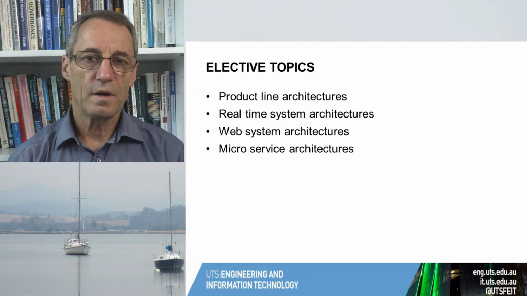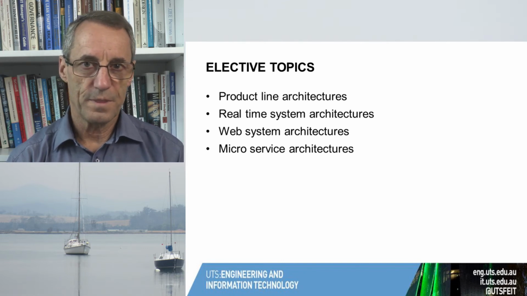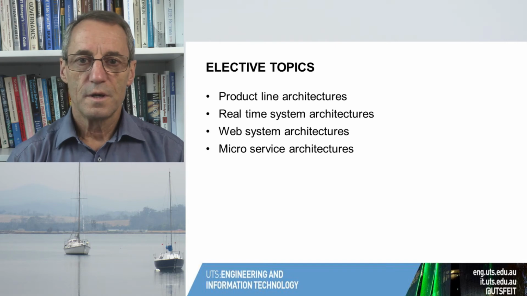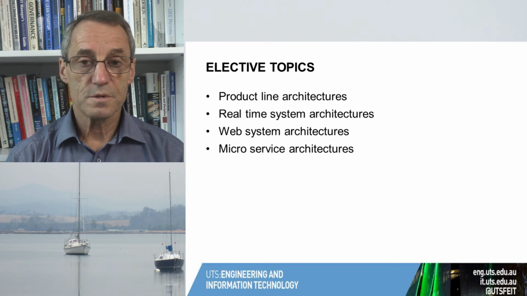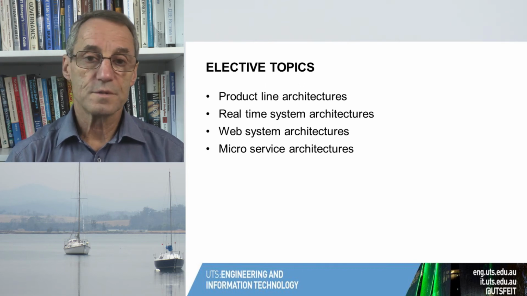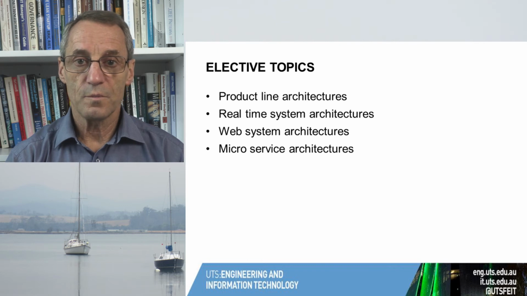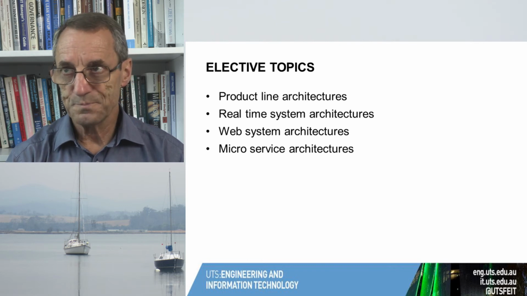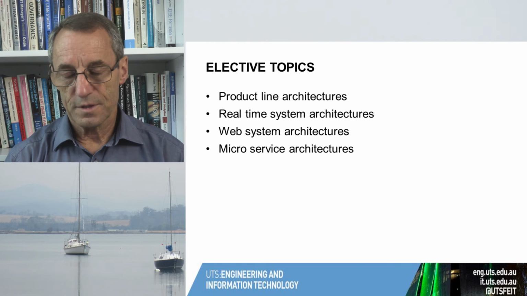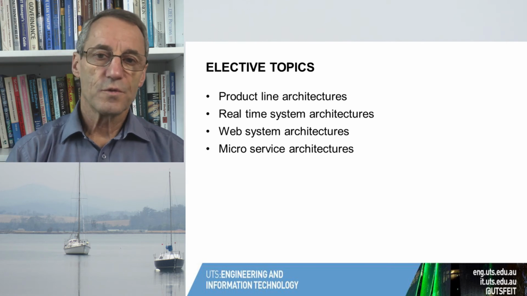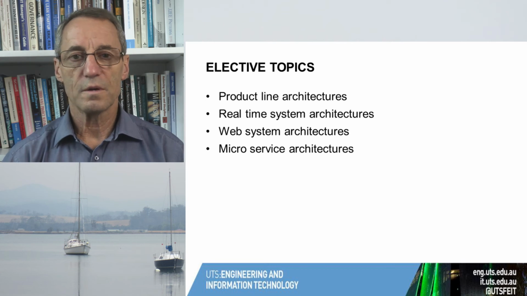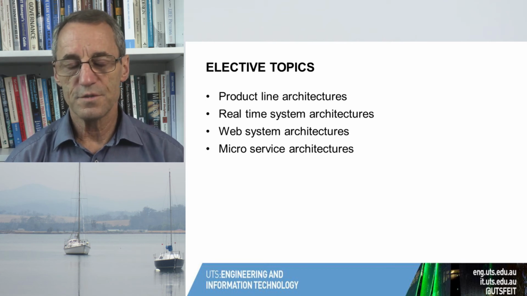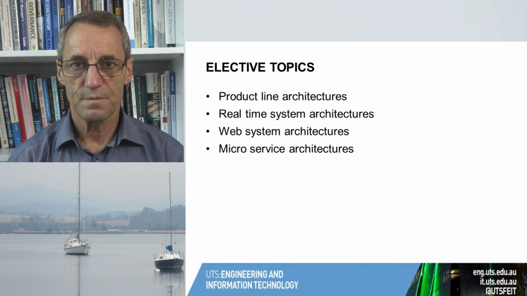Now, the four that I have lectures on for the elective topics are product line architectures, real-time embedded systems architectures or just real-time systems, web-based systems, and microservice architectures. I picked those four because they are the four that you're most likely to encounter, and they're the four that are quite different in their considerations, the things you have to know.